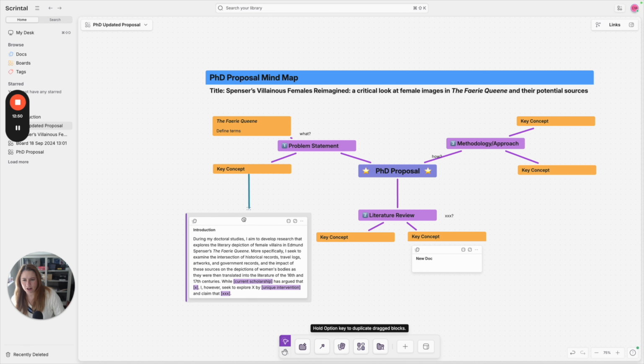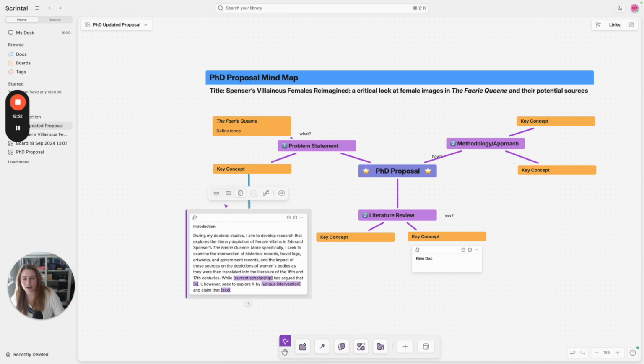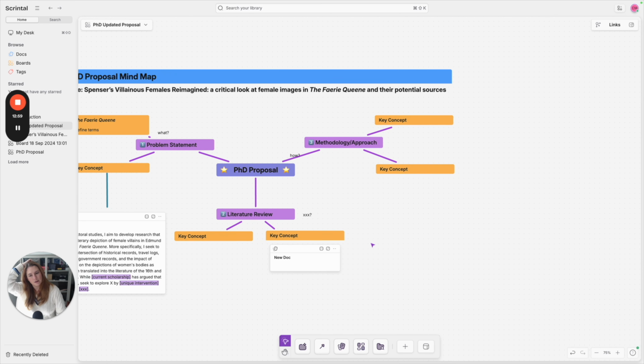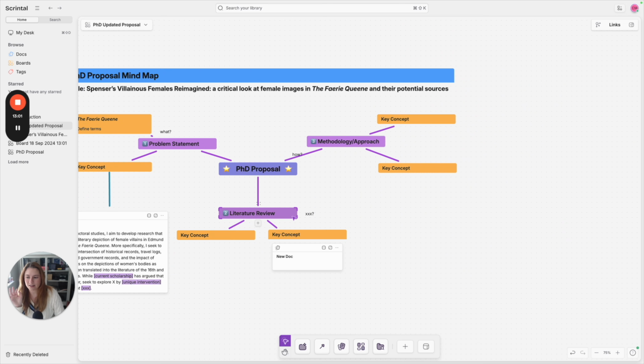This is what we've got so far. We've got our introduction. We are going to do our literature review. Now, what I wanted to do for the literature review is divide my literature review into key concepts, which is why I've got these key concept spaces here. So there are quite a few key concepts that I need to fill out. So I'm going to go ahead and fill those out now and then come back and show you what it looks like.